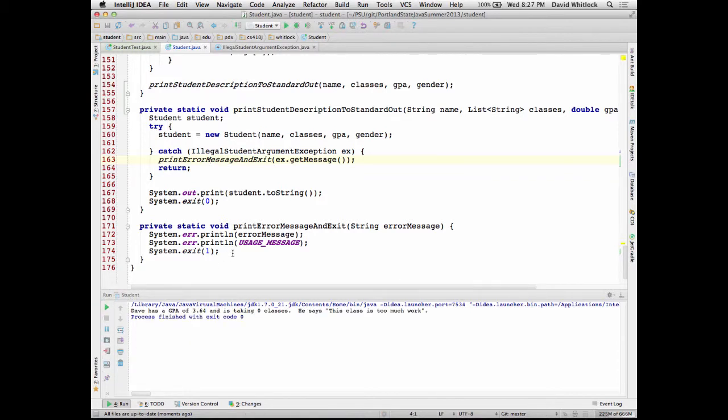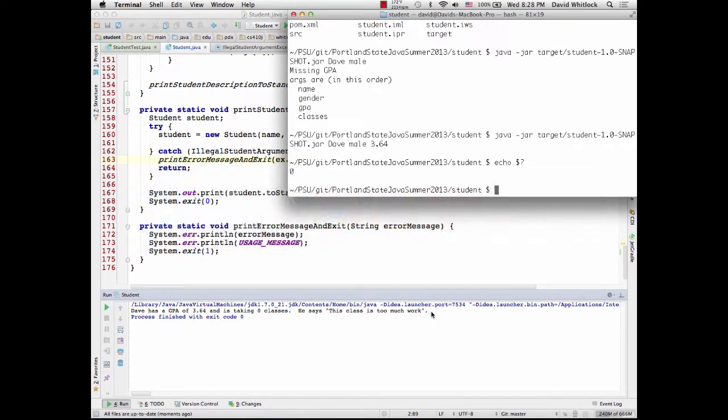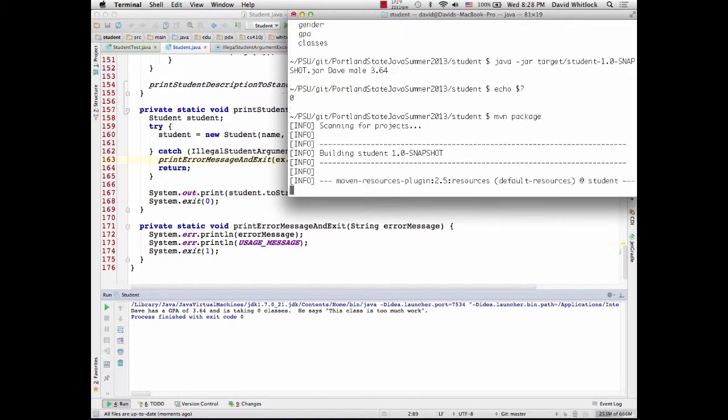Let's run this again. Oh, okay, this is completely messed up, because IntelliJ prints it out okay. There's something about the command line it does not like. I wonder if there's something wrong with my standard output or something. I need to rebuild it from Maven. Oh yeah! Nice.